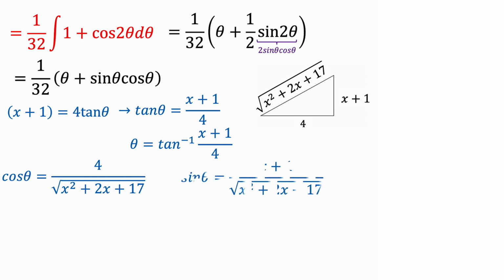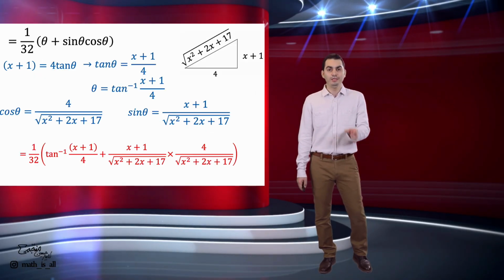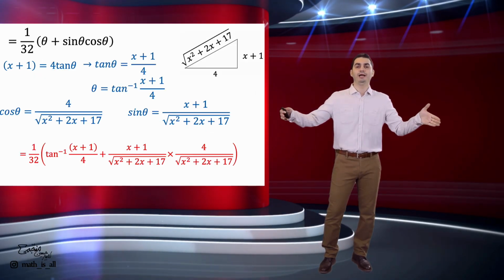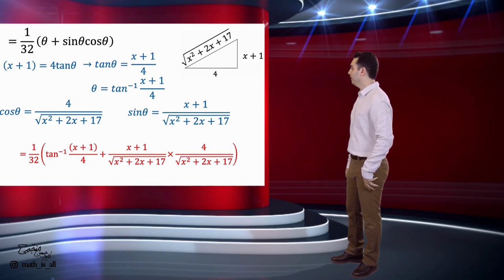How do we find theta? In my last question, I said when you have a variable, a factor like tangent theta, now, if you want theta, you just move the tangent from this side to the other, but don't forget its inverse. I'll substitute it now. The answer was 1 over 32 for theta. I wrote tangent inverse, and for sine theta, and for cosine theta. I substituted the relationships I derived using the triangle. It's truly very enjoyable. A question that starts so small yields such a big answer. If you practice, you can very easily find these answers.